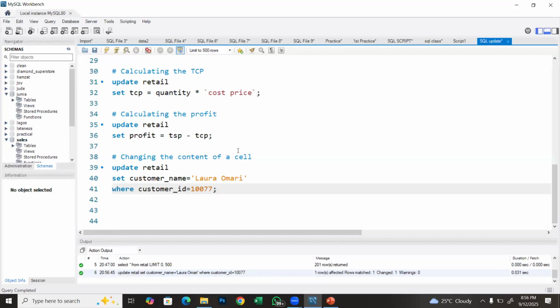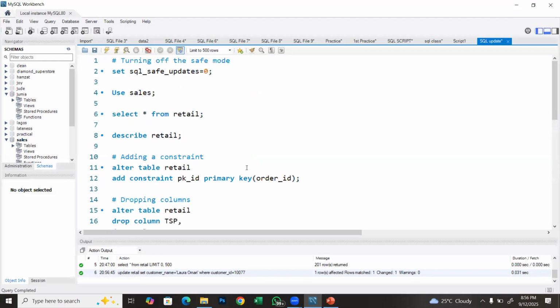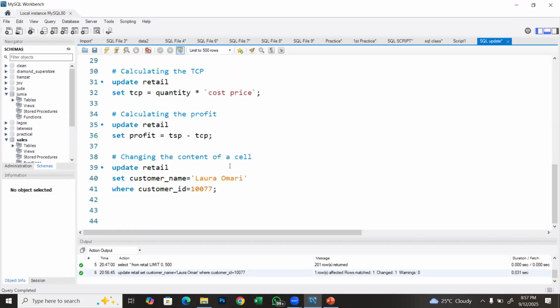Number one is I put my where clause, that is the condition that I'm looking for. And another thing is I've turned off my safe mode, so I can update now. Remember that the very first code I ran today was to turn off my safe mode. Then after that, I updated this.